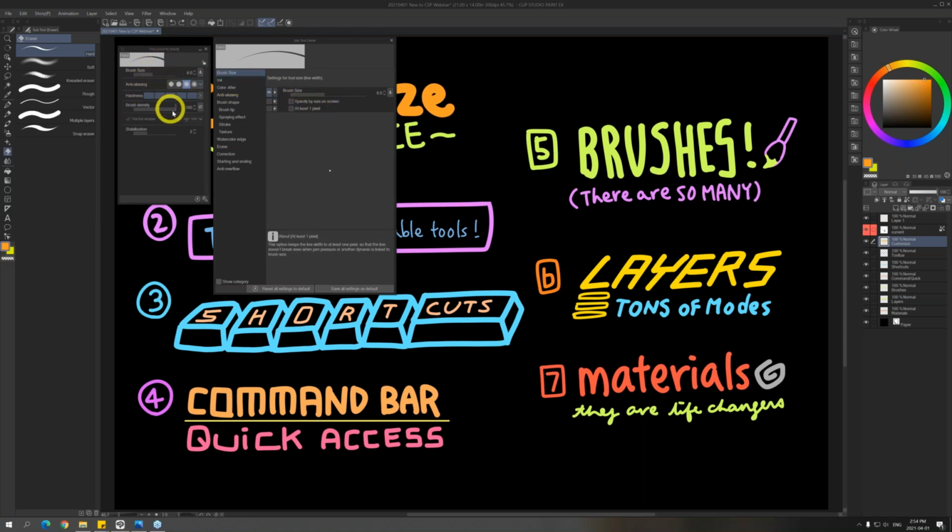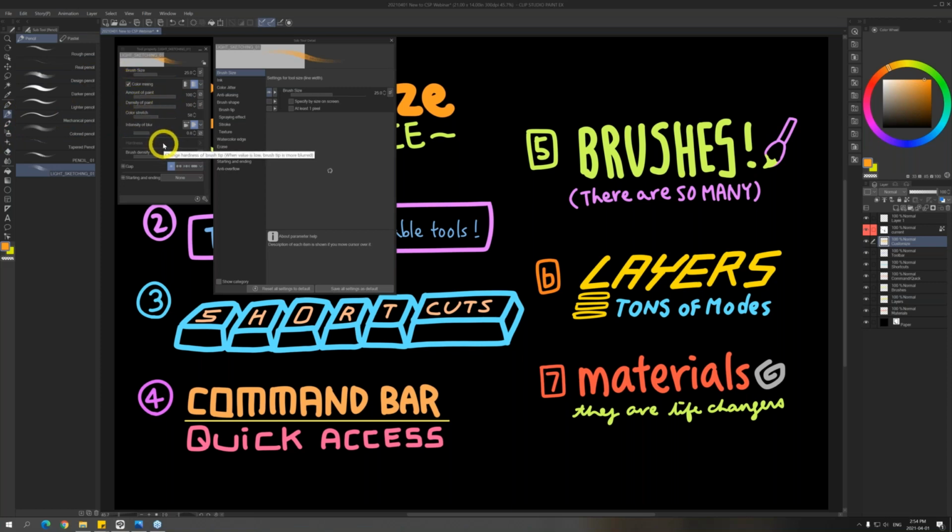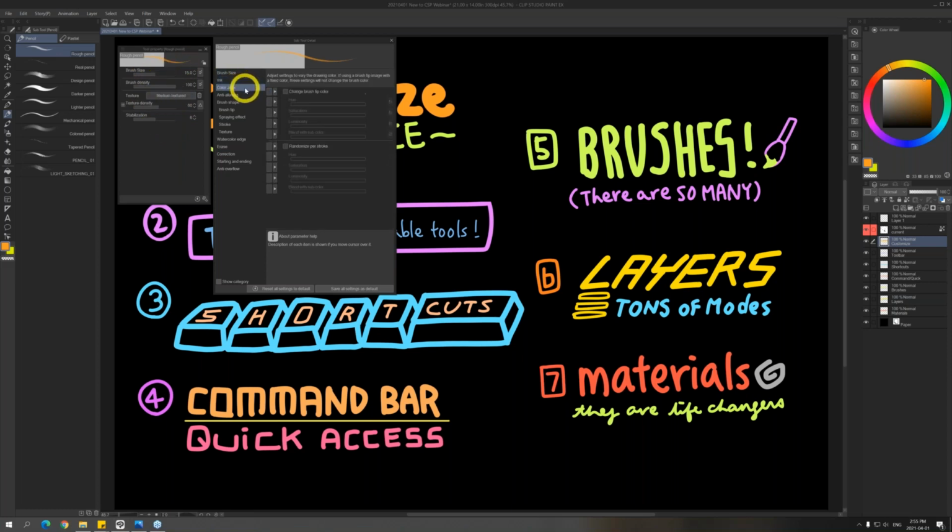So then, if you have a brush and you don't really need its extra feature, like you know that you're not going to be changing that feature, you can absolutely just turn it off to kind of declutter and not have too many things that are really overwhelming over here. So that's basically what it does.